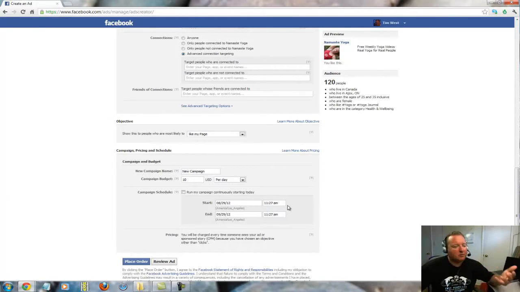Measure the ads and only use the ones that are actually working moving forwards. And then, of course, retest. Keep on testing. The same thing applies over and over again. You test the ads, and those ads that work, great, stick with them, but then bring on a second ad and keep testing that to see which one is going to work best.